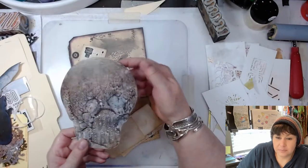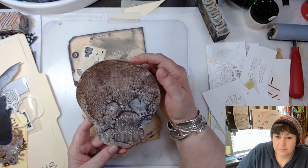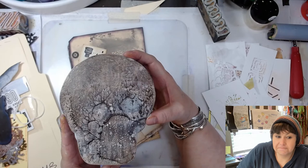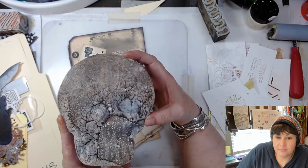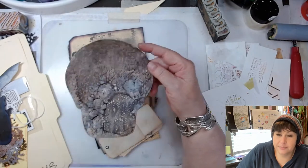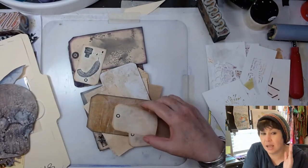This is the skull. It had some kind of weird, I don't know what it had on it, but it didn't fit my. But look at that. And that's with that spray technique. Mm-hmm. That just happened. I just put it on the right place on the dead gum gel plate. She was trying to get that earlier. Yeah. But again, tricky to make it happen exactly as you want.